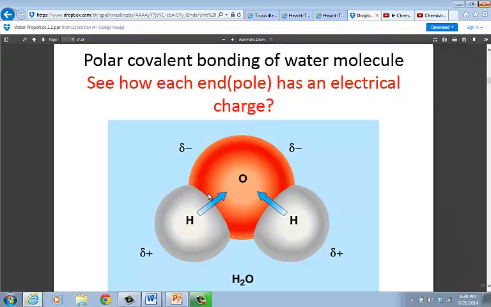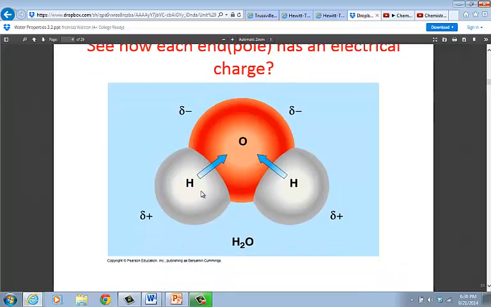Water, we call it the magic molecule. I mean, it's amazing the properties that water has. Oxygen has a slightly negative charge because it's more electronegative. It means it has a stronger hold on those electrons, because it has 8 protons. Hydrogen has a slightly positive charge because it's less electronegative, because it has a weaker hold on the electrons, because it only has one proton. The other thing that this polarity, these charges, allow for is for one single water molecule to bind to 4 other water molecules at one time. And we're going to take a look at that.